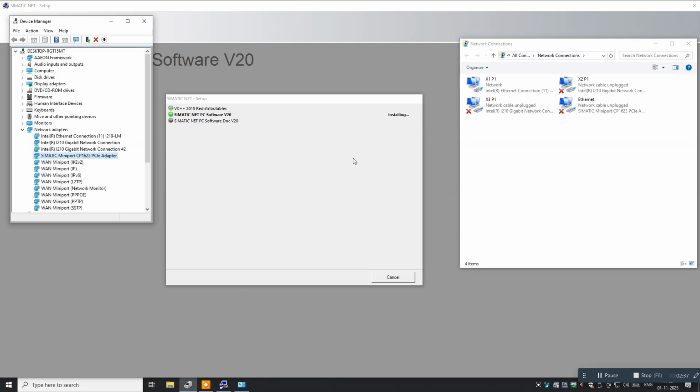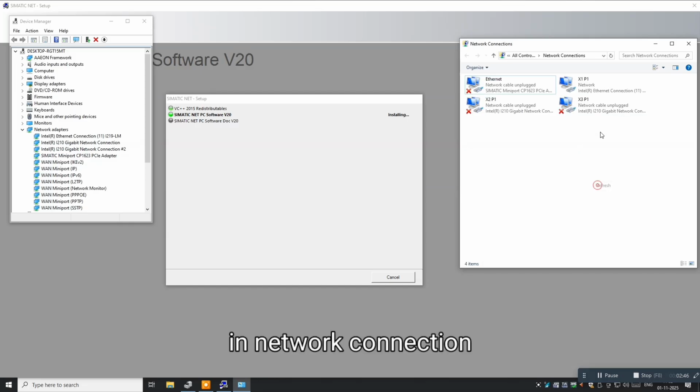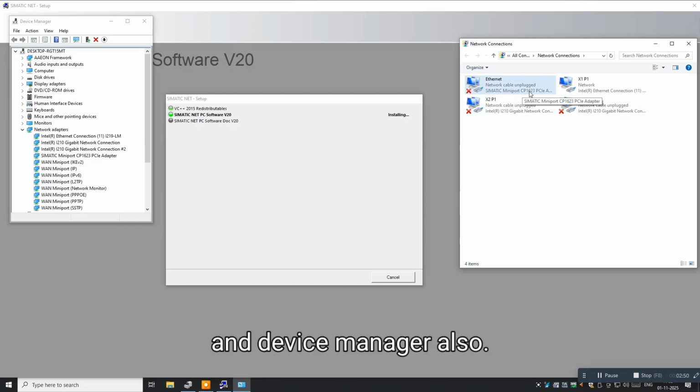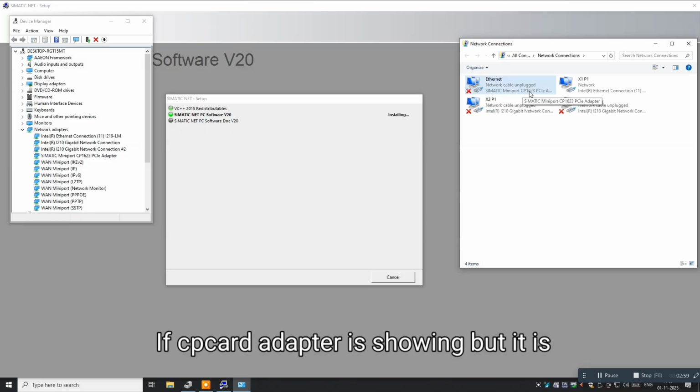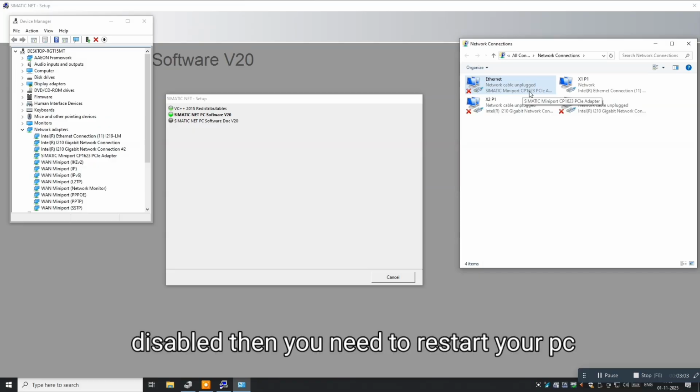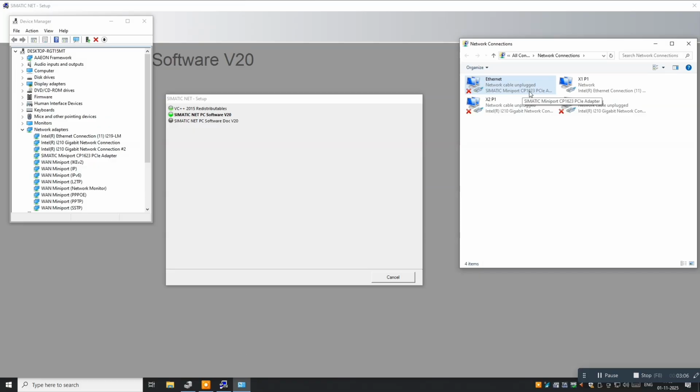Look, the CP card adapter is showing in computer, in network connection and device manager also. If CP card adapter is showing but it is disabled, then you need to restart your PC after installation.